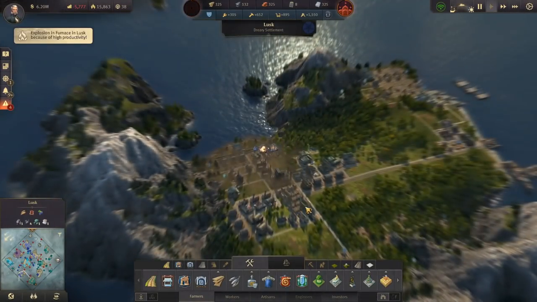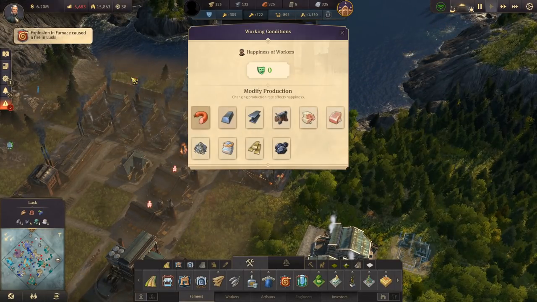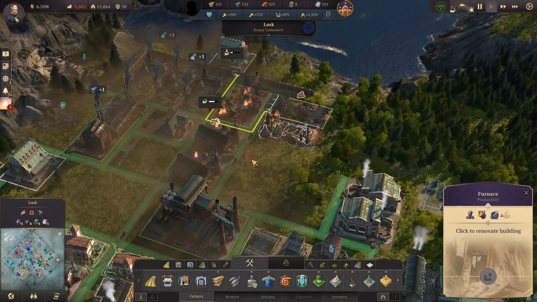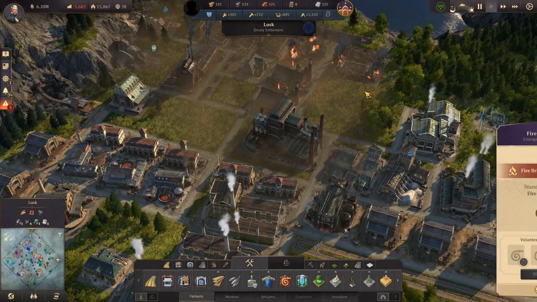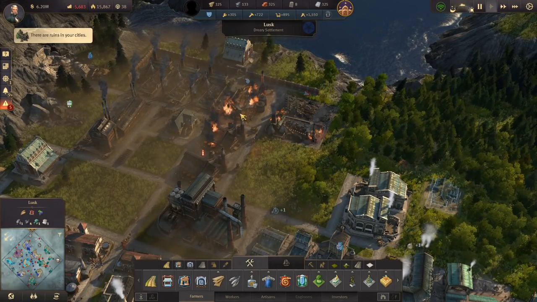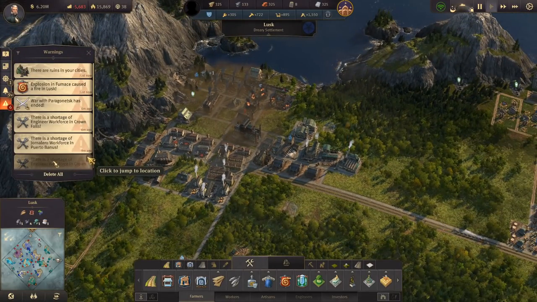In one of your factories, Lusk is just blowing up constantly due to high productivity. What are you talking about, high productivity? Oh, just maybe because it's powered on and stuff. At least we have all the fire stations here. Can't mobilize extra ones because there's no population. That's fine. We'll come back to that when we can.